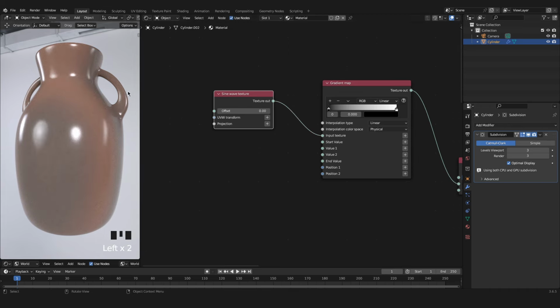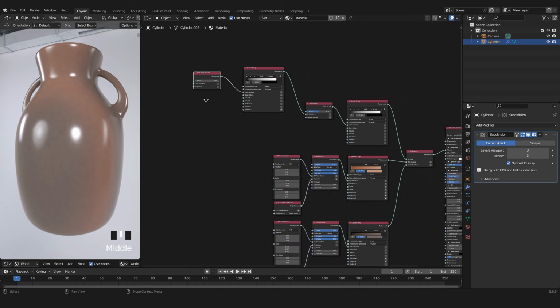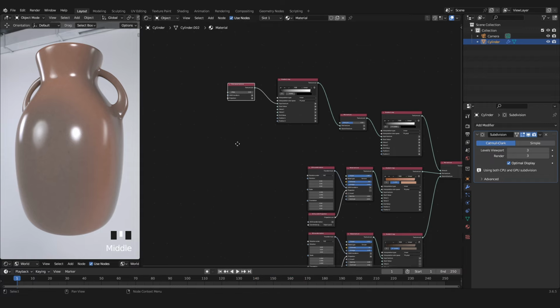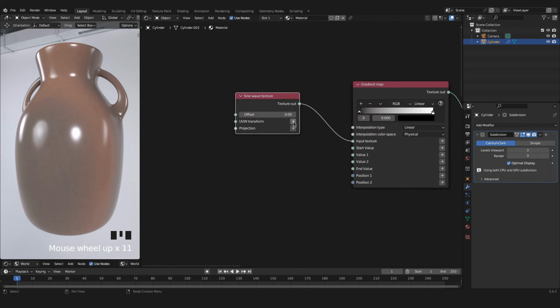And now we can see a few things happening inside of our rendered viewport. We can see that the darker gradient map that is down here is affecting this front part here. Then it is transitioning to our orange gradient map. And then it is transitioning again to the darker gradient map. We want this, but we want it vertically, not horizontal like it is right now. And we also only want one transition, not multiple. So we will change that by clicking on this little plus inside of our sine wave texture.